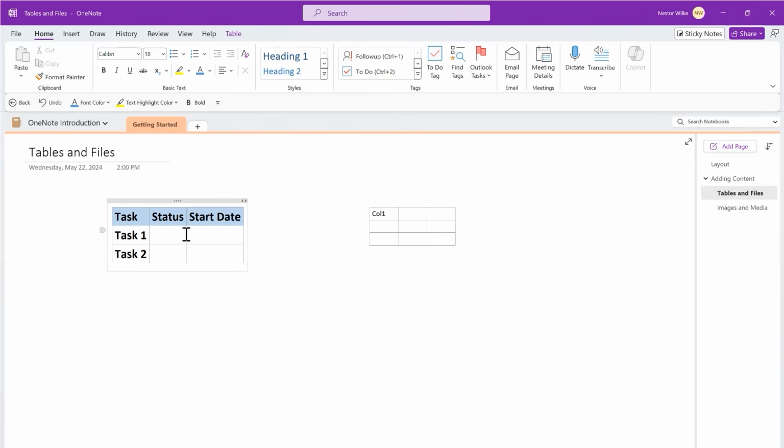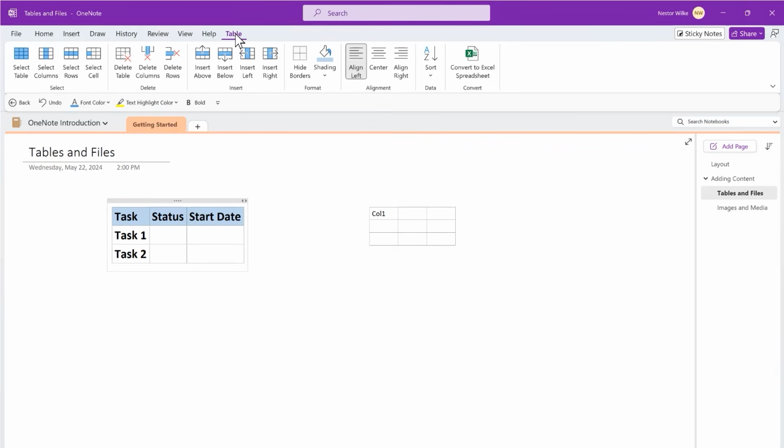And that's it. So if I wanted to add another column, maybe for the notes, I can click on the table here. And in the insert command group for the table, I can insert a column to the right or to the left. I can also insert rows below. I'll go ahead and insert a column to the right. And I'll click on my last row here and insert a row below. Now I have room for another task. And I also have another column here for maybe the progress. Right. And I'm good to go. So that's how we work with a table.